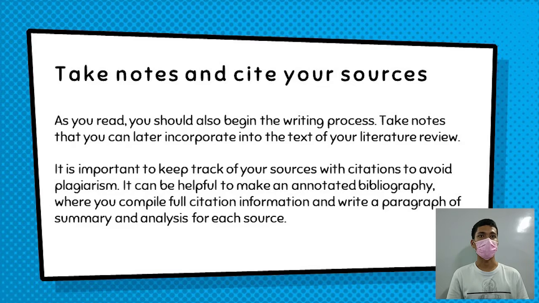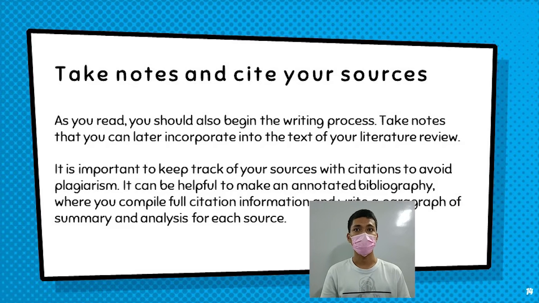Take notes and cite your sources. As you read, you should also begin the writing process. Take notes that you can later incorporate into the text of your literature review. It is important to keep track of your sources with citations to avoid plagiarism. It can be helpful to make an annotated bibliography where you compile your citation information and write a paragraph of summary and analysis for each source.